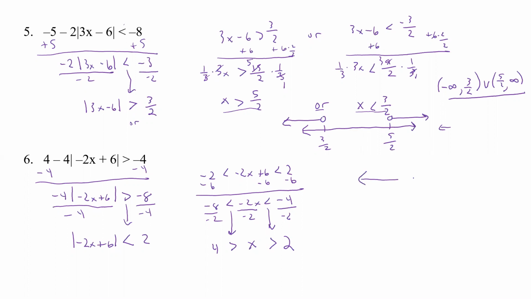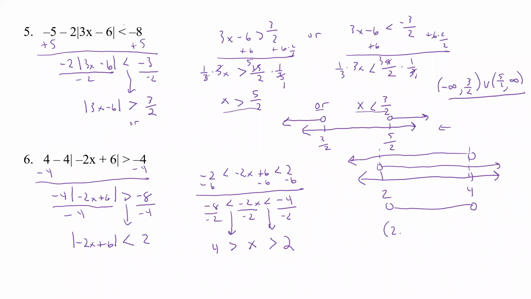Now let's see where that intersects. So we have a 2, we have a 4. So here it says x is less than 4. Okay, so it's an open circle at 4 to the left. Here it says x is greater than 2, so open circle at 2 to the right. And they do intersect between them. So open circle 2 to 4. And so that's parenthesis 2 comma 4 parenthesis. So that kind of shows you the difference: one is an or statement when we get done because of the greater than, and the other one became a tripartite because we had the less than.